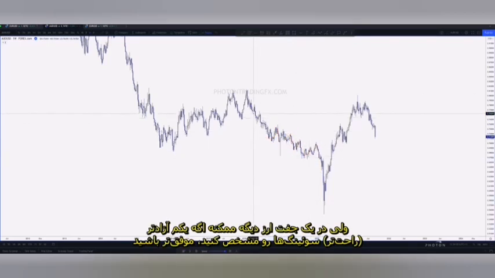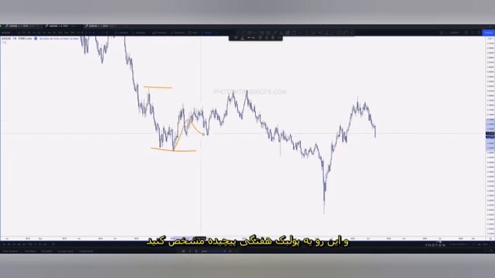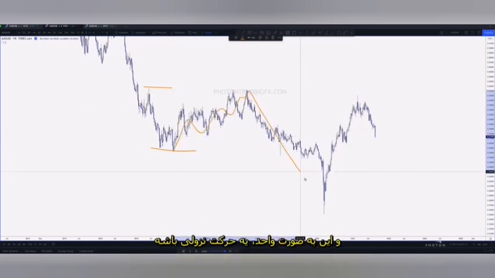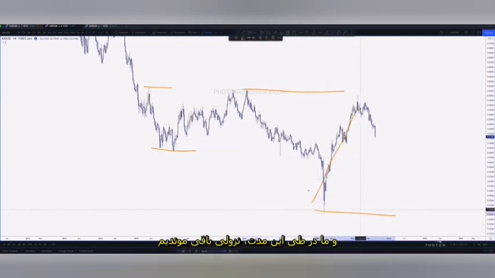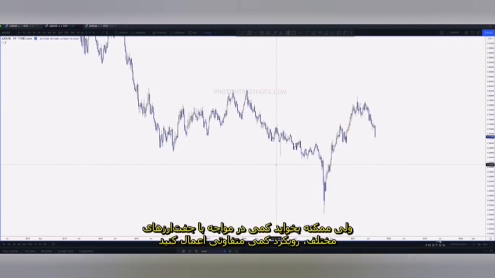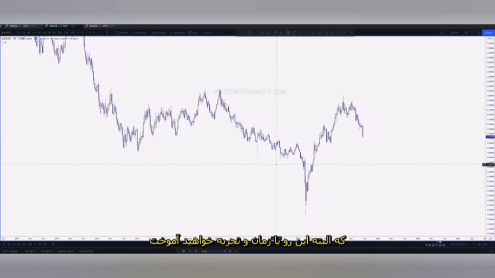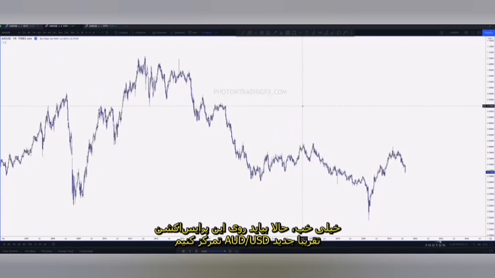In other pairs, you may find that you have more success when you're a bit loose with your swing structure. So you would define that as your swing high, that as your swing low, and this would just be a weekly complex pullback, and then that would be one whole bearish leg down, which would mean this is just one pullback and we've stayed bearish the entire time. Of course, that will differ from trader to trader, and some of you may need to alter your approach slightly between different pairs, but that will come with time and experience and whatever way you like to do things. But anyway, let's dive into a pretty recent price action and trade example on Aussie Dollar.